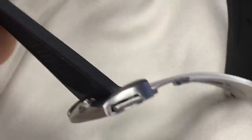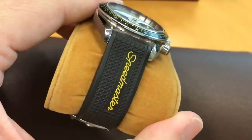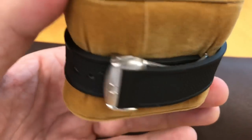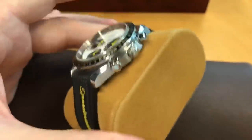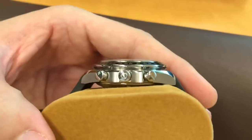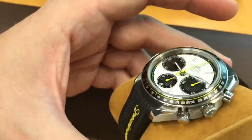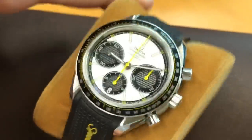Lovely little patterns here, very sporty. You get the same patterns in the subdials as you have on the rubber strap with the cool Speedmaster. Very easy to adjust on the fly. So it's an easy watch to pass on to your kids if you want. Deployant clasp. It's integrated. It's not reduced, so everything is integrated here. It's caliber 3330 based on the Valjoux. I really love the bezel here, the tachymeter bezel, and all those dashes of yellow.